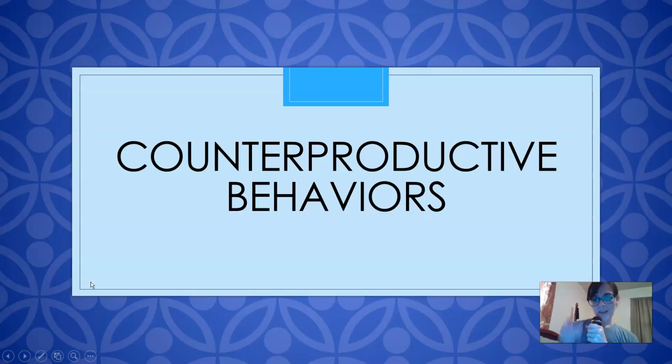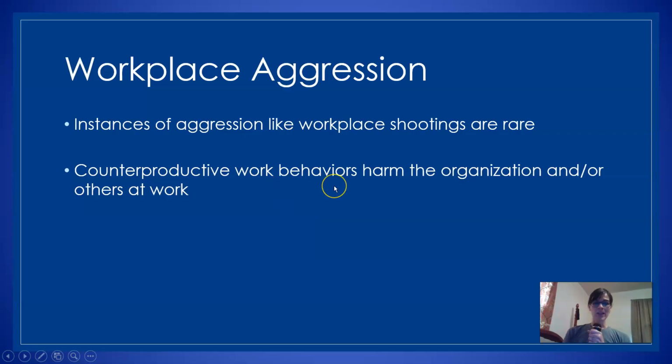Okay. So now let's get to the really interesting part that I know y'all were waiting to get to, the part where this gets kind of a little bit dark. We're going to talk about counterproductive workplace behaviors. As I kind of mentioned, workplace aggression and in particular workplace rage, things like postal employees, basically these massive mass shootings, killing coworkers and things like that.